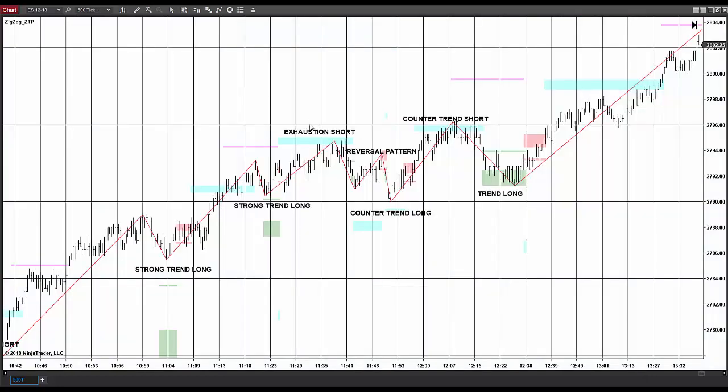After the exhaustion trade, we have a failed trend trade here, and I point that out because that's one of the rules that I have for my personal trading, is that I classify anything that follows an exhaustion trade as high risk, and I'm not looking to take it. But what I am looking to do is, after we have this adverse excursion here, I'm looking to take this reversal pattern here. From the reversal pattern, we trade into a counter trend long, trade up another 5 points, and then trade into another extremely profitable long trend trade.